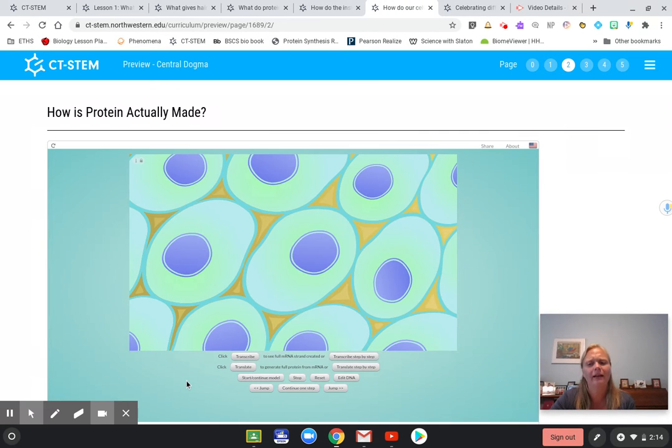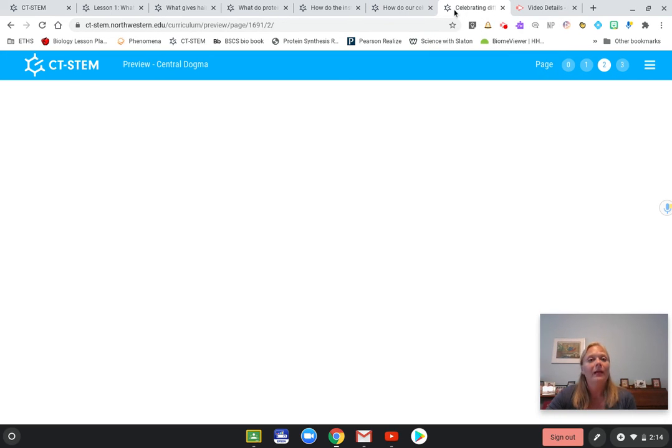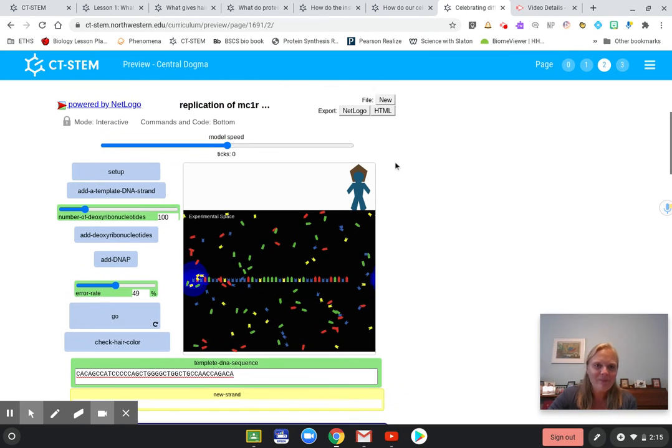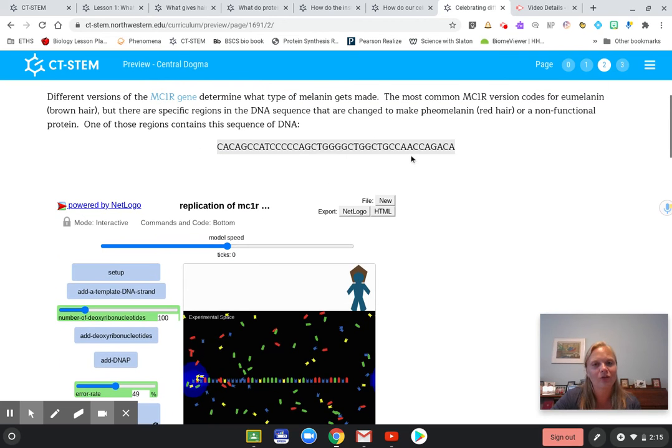So we're going to use a model set up by the Concord Consortium to watch an animation of the process of translation, so protein synthesis. And we're going to ask students to use this and traditional tools like codon tables to figure out how the amino acid sequence that gets incorporated into the new proteins is dictated by the nucleotides from the DNA and RNA. Then we're going to tie it all together at the end using the actual or part of the actual gene that codes for red or brown hair.